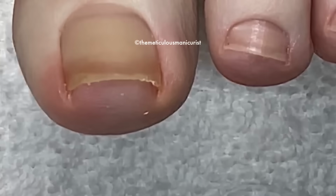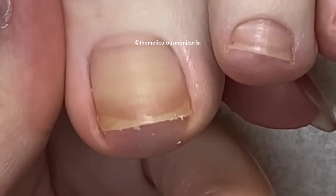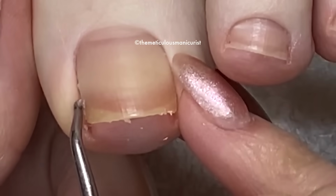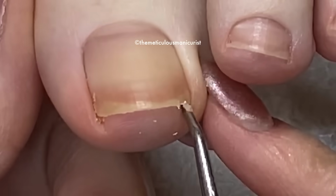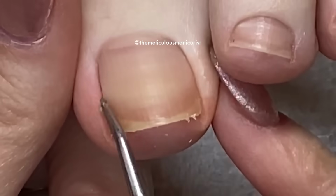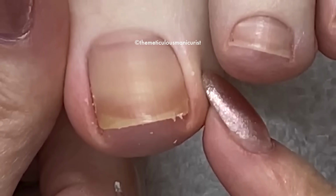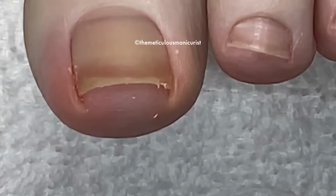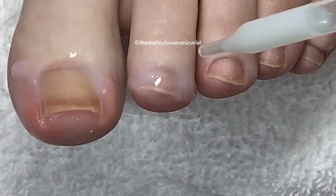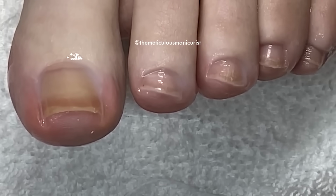But you've got pretty toenails. Thanks. Are they supposed to be curved like that? Well, some people, the thing predisposed to ingrown toenails is a super deep sidewall. You've got a pretty deep sidewall, so that makes the curve more exaggerated. You can see this pressure that your toenail makes right here, and that will get sore sometimes when it has a lot of material built up underneath there. This side isn't too bad, it's the other side. And that's when I got that skunk out. I was like, oh my gosh, did you see that?